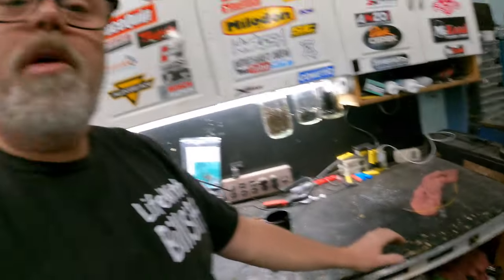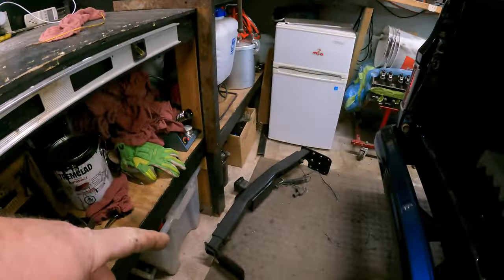The fella welded the piece in right here to hold that brake light so I'm gonna have to get another one because it's broken. I took it out because when I get a safety, if that's broken they probably won't safety the truck. I took the hitch off, and just so you know why - I got historic plates because they cost 20 bucks a year. Thirty years or older you can get historic plates, so instead of paying $140 a year you pay $20 a year. I also got classic insurance on it so it only cost me two hundred and some dollars for the whole year. You can't tow, but some things you gotta give up - this is just my cruiser.